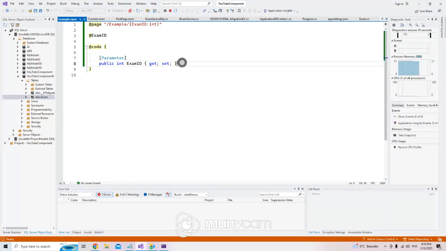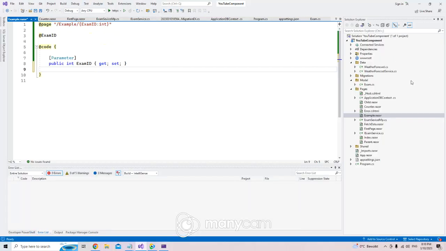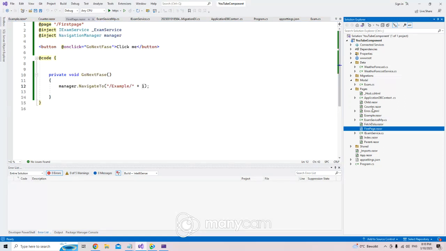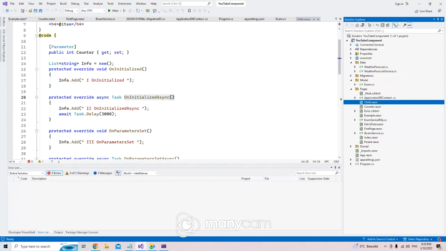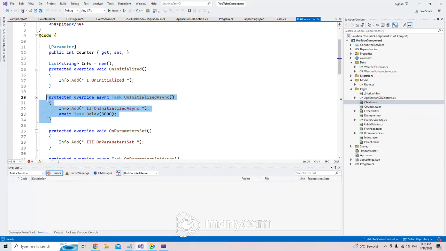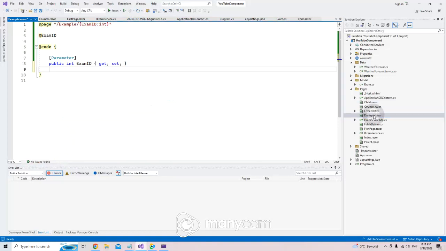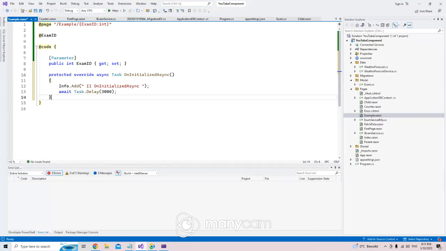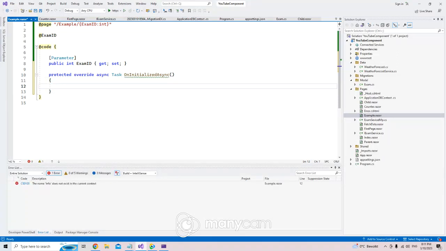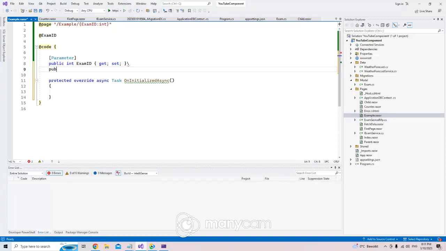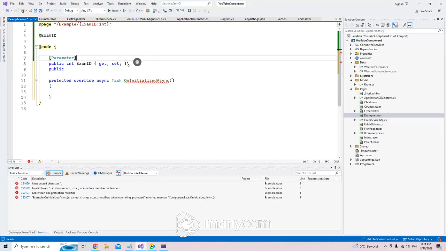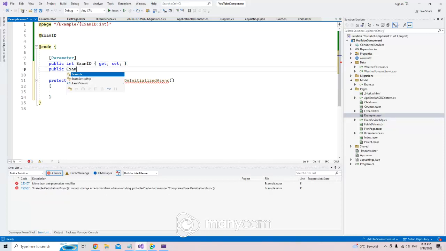And now, if you saw the last video, we talked about child components and those methods. I want to use OnInitializedAsync, for example. It says when the page initializes, do something for me. In example we have a method called OnInitializedAsync, and I want to say here I have a public, or you can make it private, I want to make an object of exam, exam is equal to new.